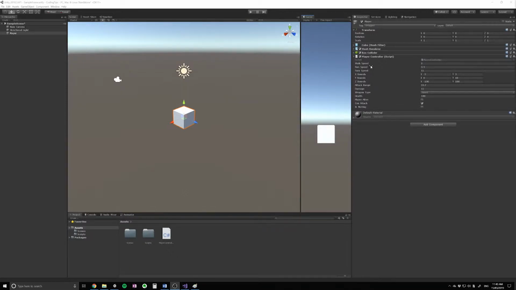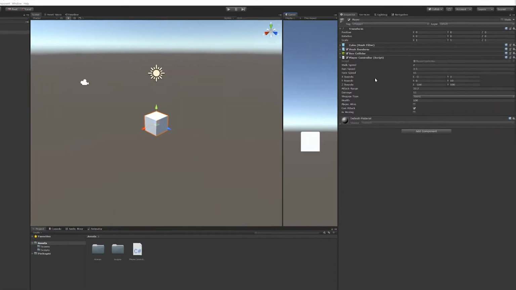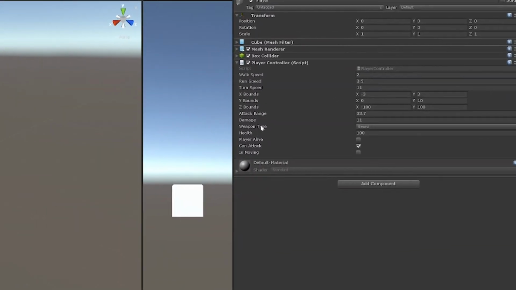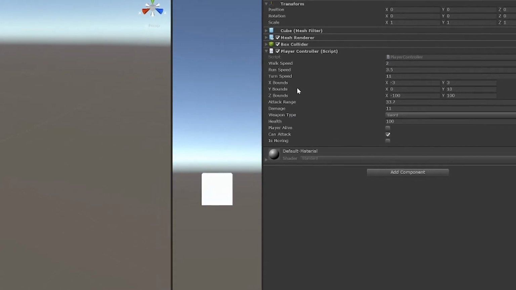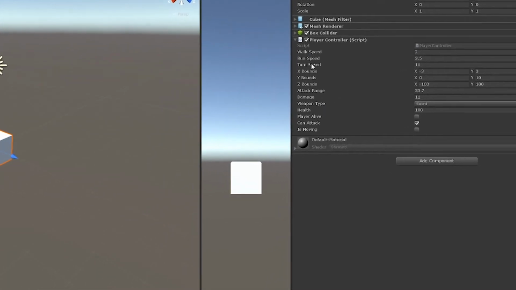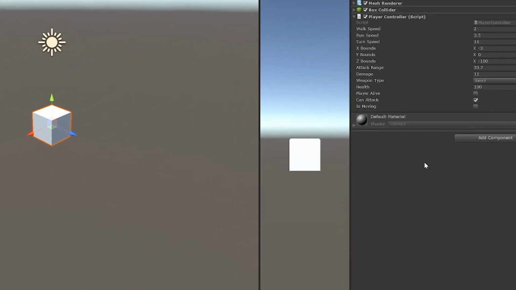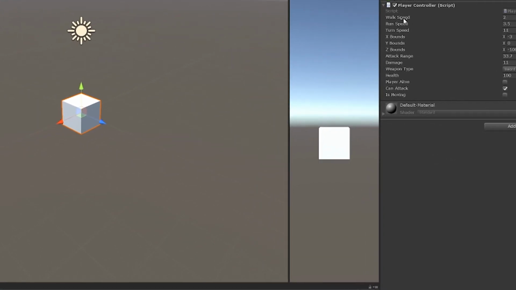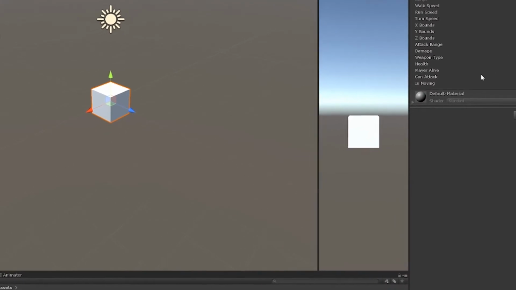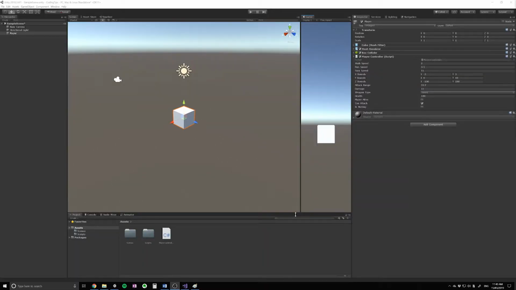Hi folks, this is going to be a really short video on how you can tidy up your scripts and make them look a little bit neater in the Unity Inspector. So I have a sample object here, a player, and I have a player controller script, and it has a bunch of public variables in it. And this is a little bit messy to read. This can even get longer if your game gets more complicated. So what we can do is tidy this up with a little trick of headers in the inspector.